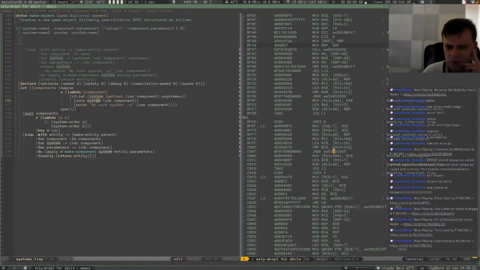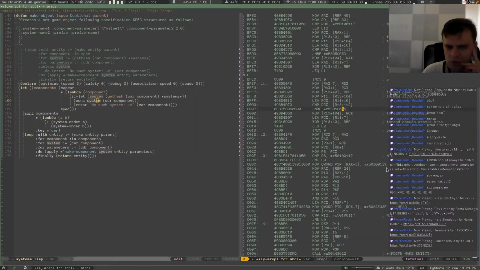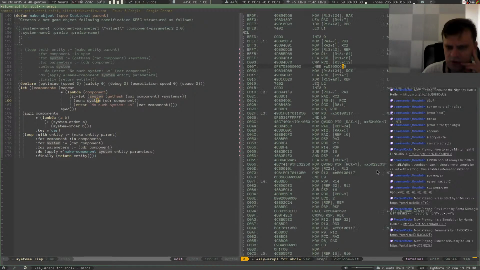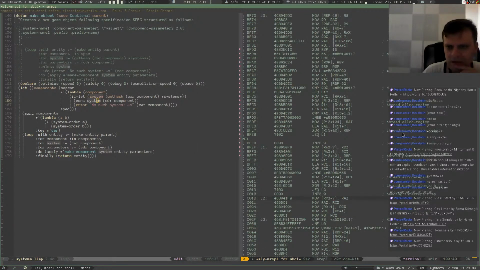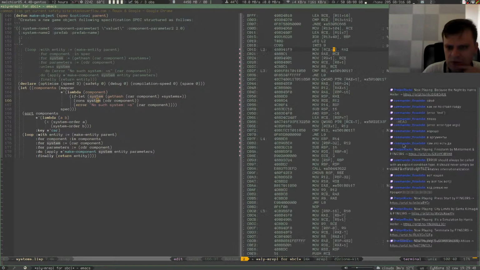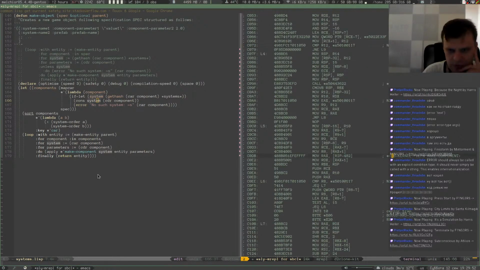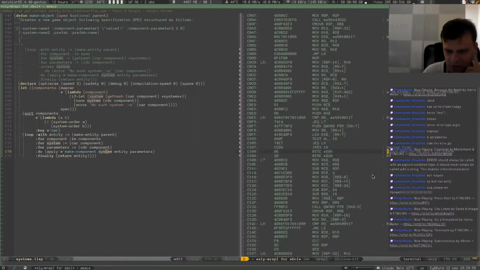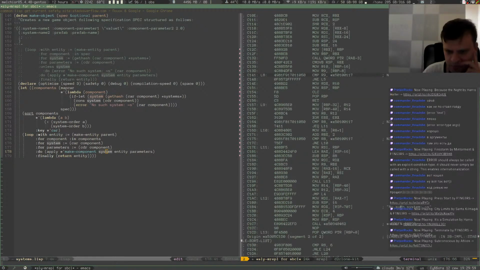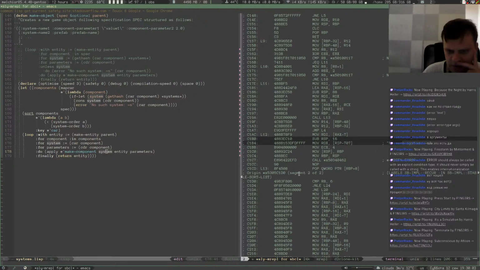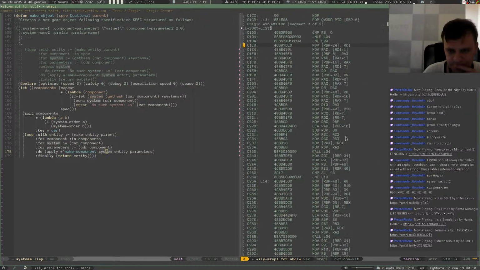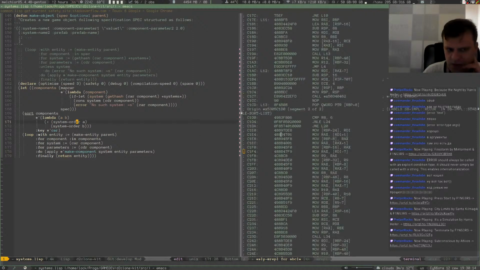Then we must call an error at some place. But anyway, so label 3 is our loop. Wait, and where is sort then? I guess it jumps. No, that's weird. That is kind of weird. So let's look further. We have my component call here. That's from the loop. No such system yet. That's the segment with the error, and then segment 2 of 2 will require a stable sort list. Oh. And I guess that's that lambda maybe.